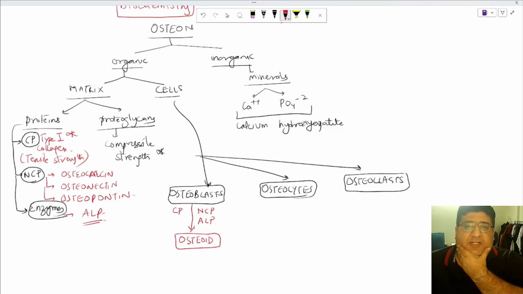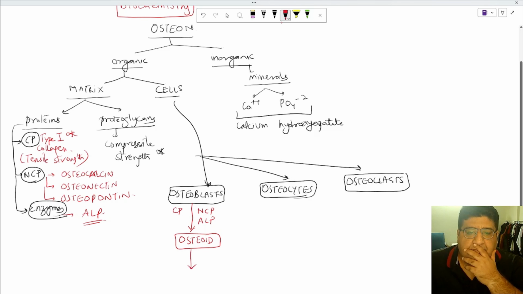Let's say, for example, there are some relatives at your home tonight. Your mom goes to all the kids and asks everyone, what are you going to have tomorrow morning for breakfast? Somebody says chapati, somebody says paratha, somebody says puri, somebody says whatever. So what she does is, whatever flour you have, wheat, maize, whatever it is, she makes a dough in the night so that tomorrow morning it will be easy for her to cook anything for anybody. That dough is basically osteoid. It is that malleable, ductile, immature, uncalcified, unmineralized bone, which can become a long bone, flat bone, short bone, tubular bone, irregular bone, any bone.